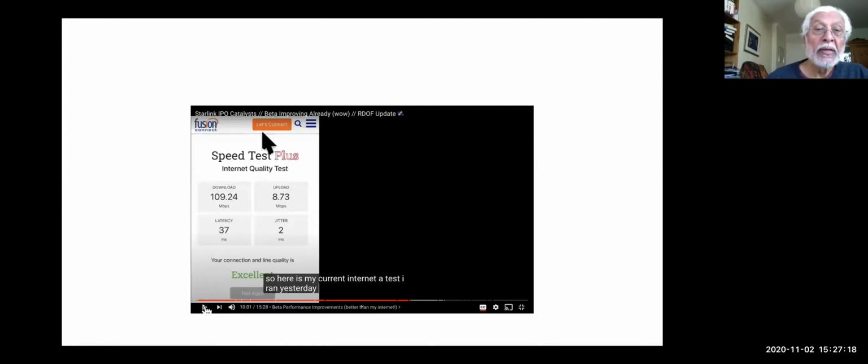Now, this is one of the tests done by a guy who started using Starlink. He's in that area, and he has a current service with optic fibers from the local ISP which gives him 100 megabits per second and a latency of 37. I have at my flat about 60 or 70 MB download speed. The latency is also of this order. It's not too bad. Upload is a bit slow. So that is the current system we have in the cities. Of course, this is not available in the countryside because there's no connection there at all.